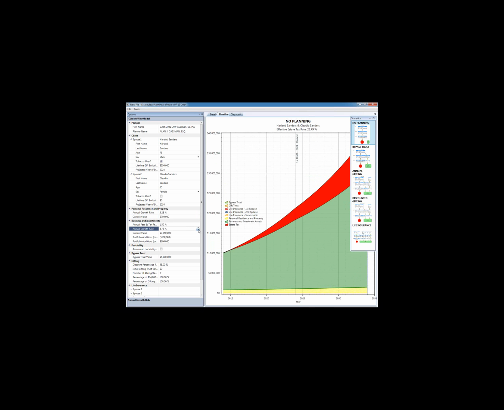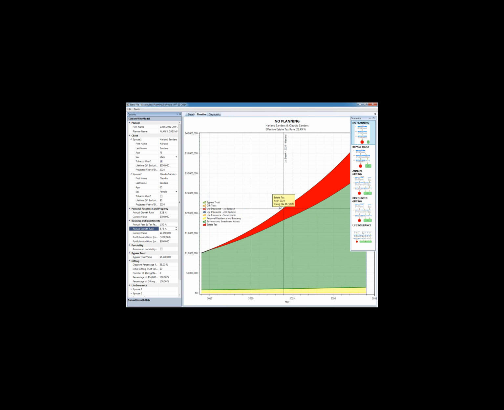Now, see when I change the percentage that the chart on the right is changing? That's because this computer will always show you exactly what the situation is with each change. By the way, I can also move this to the left, which gives me more room to the right. Now, I can also determine whether a portability allowance will apply, and as soon as I click that, look at that change on whether there's portability allowance or not.